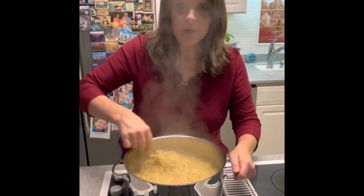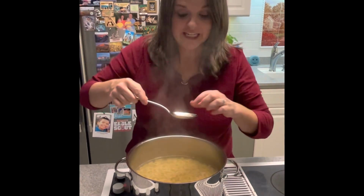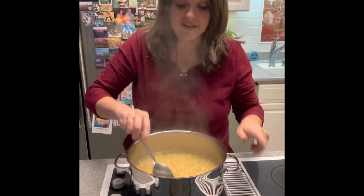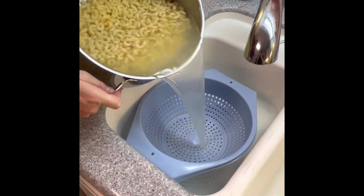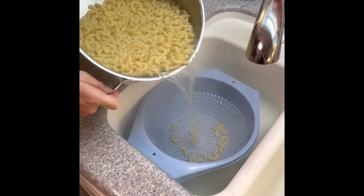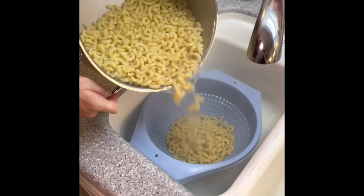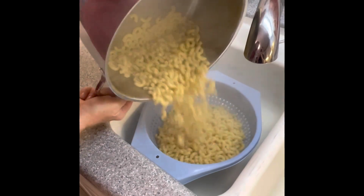Okay, so now it is time to check the noodles to see if they are al dente. So we're gonna try it. I believe that is al dente. Okay, so next we're going to strain them. Go very slowly because we don't want the water to pile up in the sink and get on the noodles. There we go. Perfect.